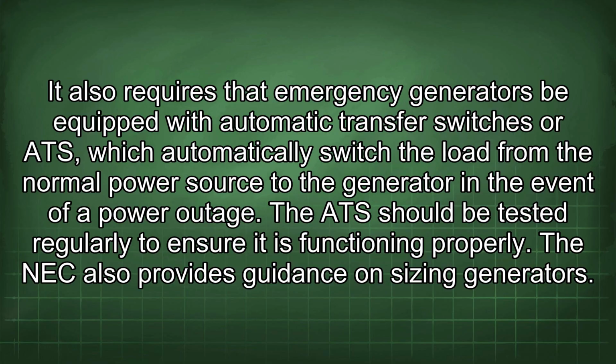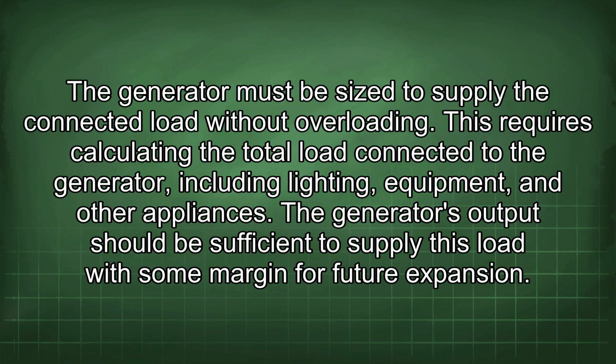The NEC also provides guidance on sizing generators. The generator must be sized to supply the connected load without overloading. This requires calculating the total load connected to the generator, including lighting, equipment, and other appliances. The generator's output should be sufficient to supply this load with some margin for future expansion.